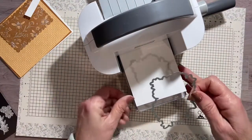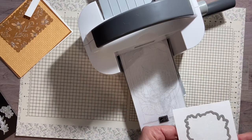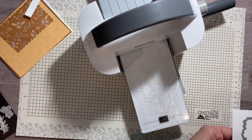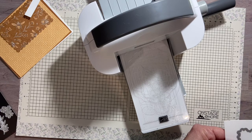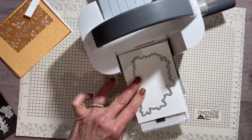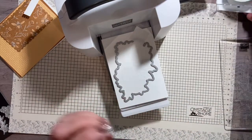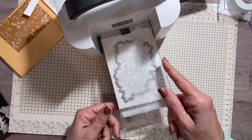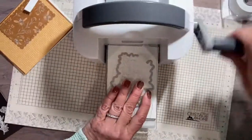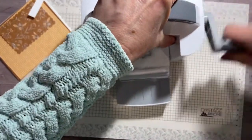The embossing folder was a little too wide, so I wouldn't be able to do that. And the lighting in here is a little funky today because it's snowing like crazy out there. So let's just get this on here. Okay, I went ahead and got my Post-it tape. That always works, and I don't have to fuss with it. It's usually not an issue, but it's the lighting today where I just couldn't see where it was going. Okay.